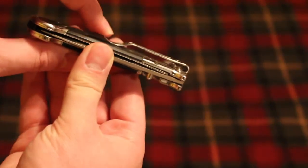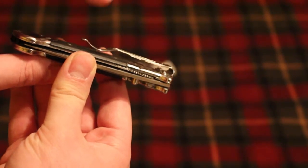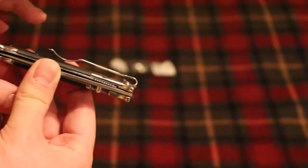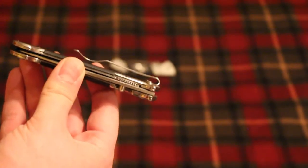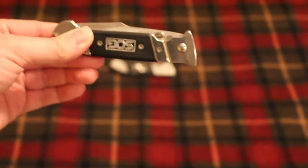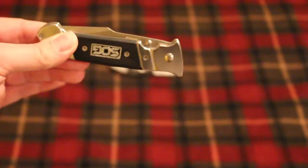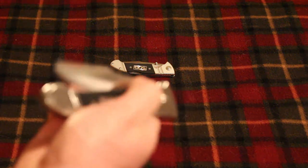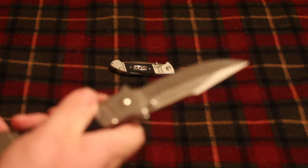And obviously the belt clip came loose, so it doesn't have as much spring tension in it anymore. And that was one of the big reasons why I set out to find another EDC knife. I really liked the SOG Fielder, and I decided to try out this SOG Fielder Spring Assist, which was probably a big mistake. But the SOG Fielder, I think it's a 3.5-inch blade.